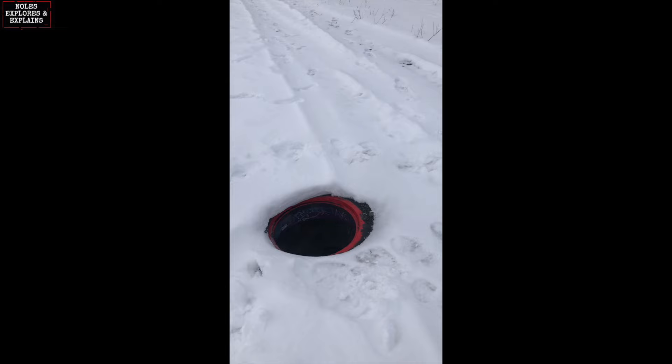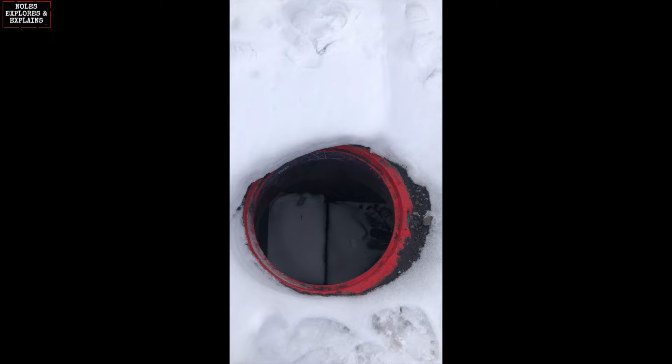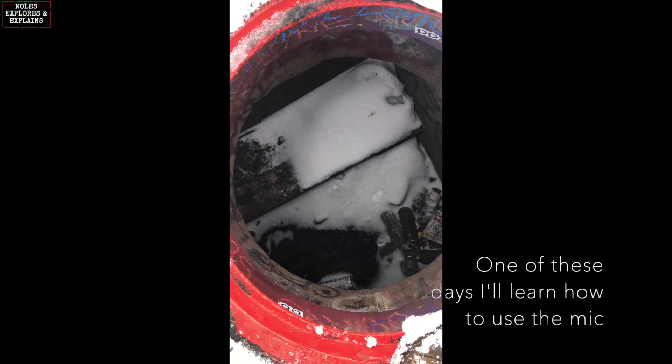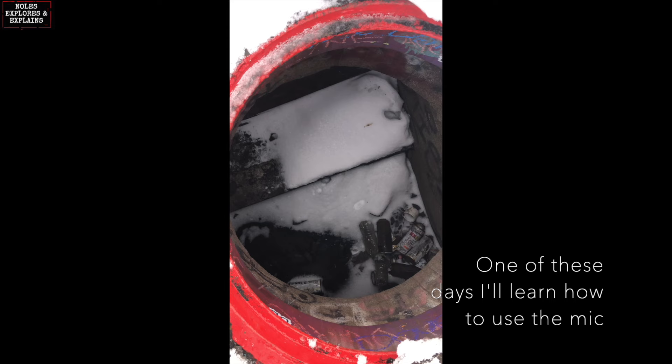One of the coolest features on this bridge are these old maintenance manholes that just appear. I guess they used to be in the middle of the tracks but now they're kind of in the middle of the whole snow-covered swath. I saw a guy on YouTube come in and explore these as little crawl spaces. We elected not to go down because they're filled with ice and I didn't feel like dying for a YouTube video.